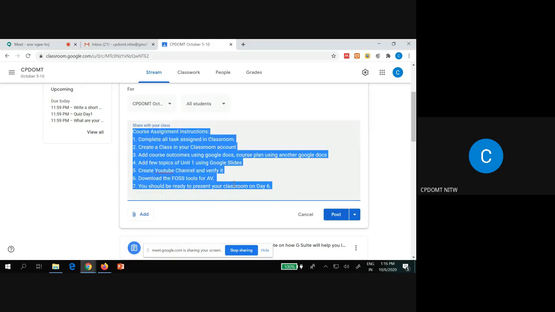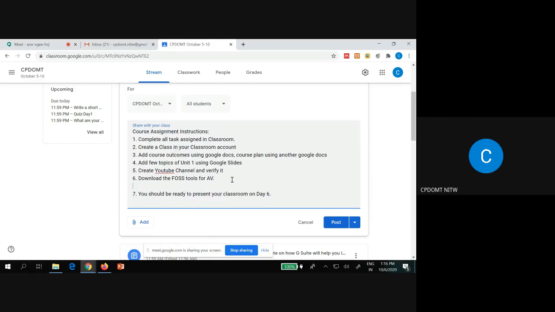After downloading the FOSS tools, you create your own video, add it to the YouTube channel, and share it in the classroom. Take unit 1 of your course.